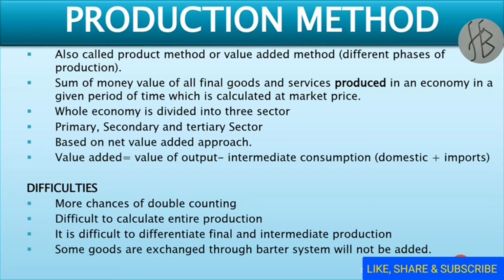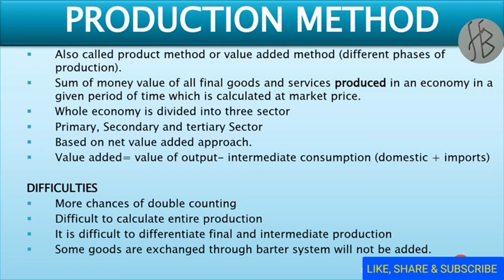Net value added means it is the contribution of a particular sector net of intermediate product and depreciation. Intermediate goods or production is that which is used for the production of other goods. This is usually work in progress or semi-finished good. For example, thread is an intermediate product for the fabric production. The problem of intermediate good is more where the production process is quite long and passes through various stages.